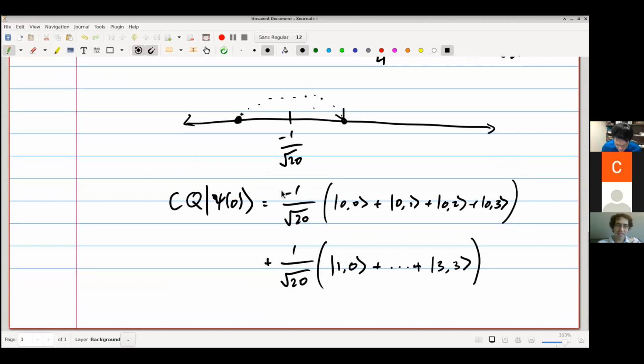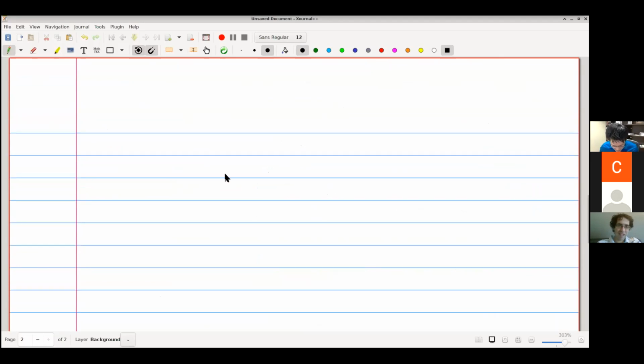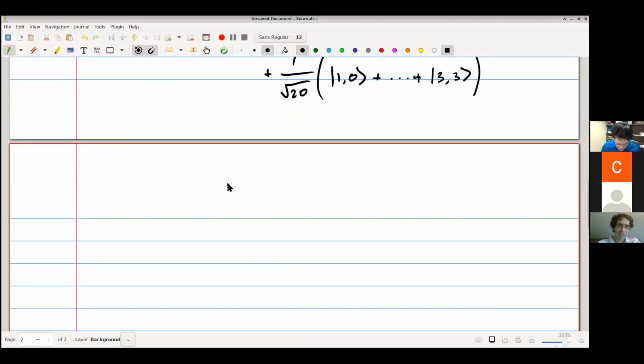Okay, so basically nothing happens with the coin in this step. Again, later on, evolution will be more interesting. And finally, we have the shift, which is typically the flip-flop shift.